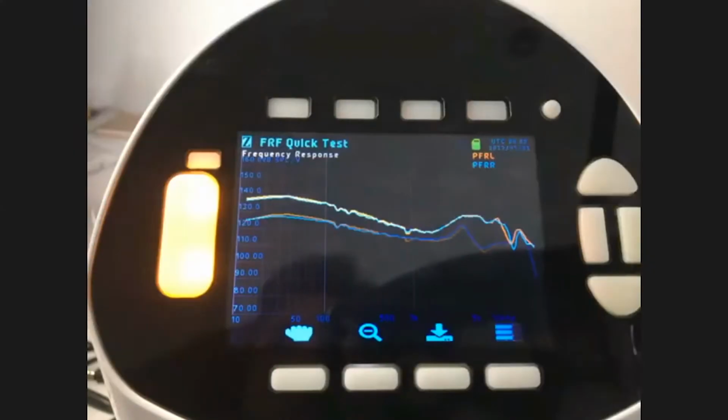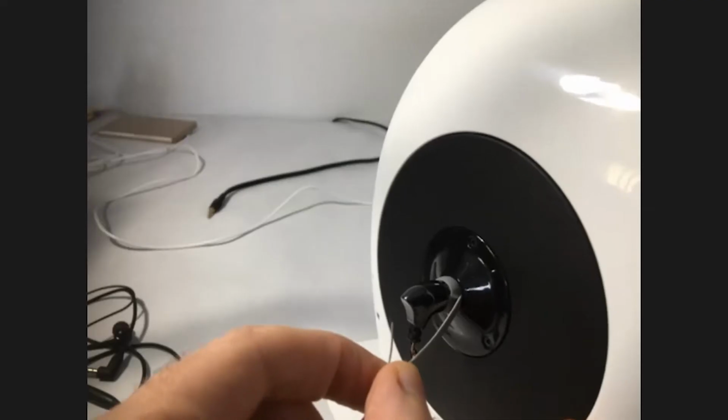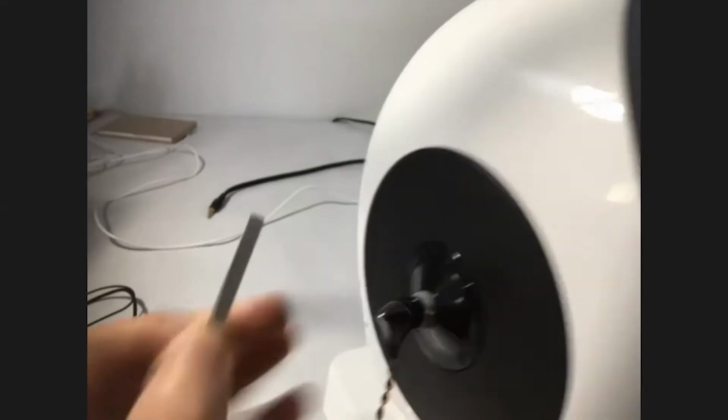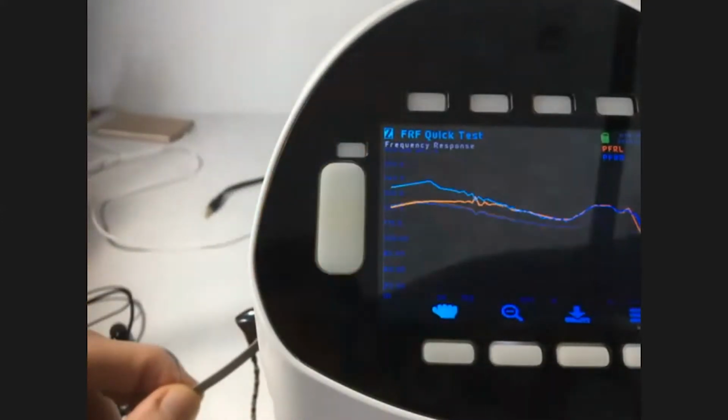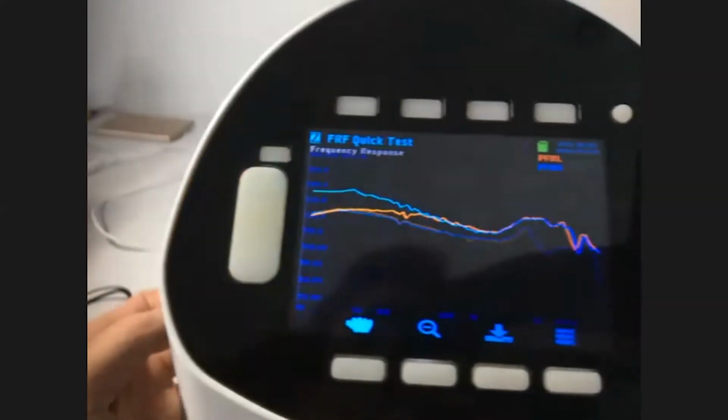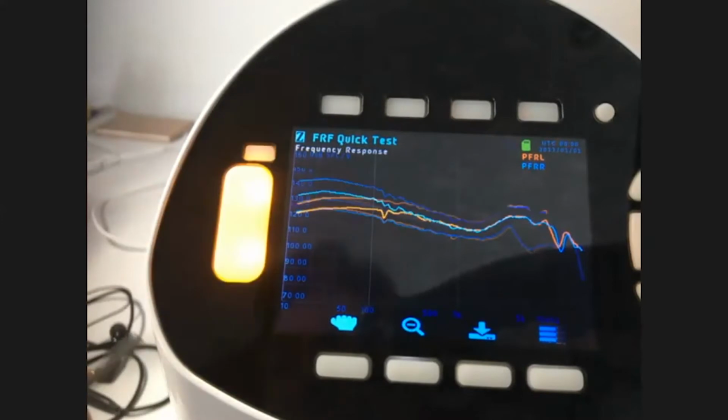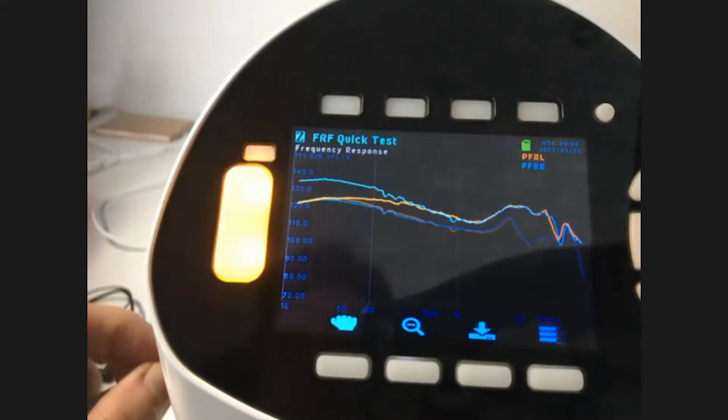Okay, so I've just got a bit of a pokey bit. Actually it turns out to be a piece of cable, but that'll do the job. What I'm going to do is slide that down between the silicone and the air coupler just to break the seal, and we'll see what happens as I do that. So I've actually popped the seal there. Okay, good. And that low frequency has dropped down a little bit.